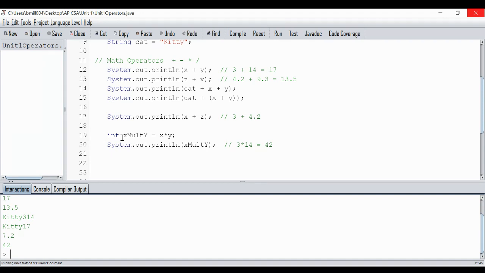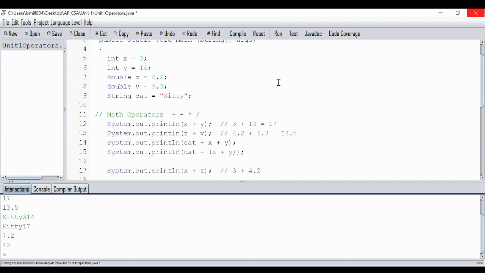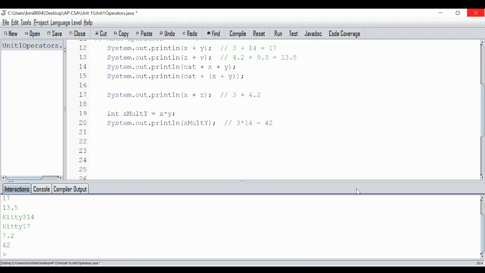Okay, let's do a little bit of division. I want you to see some division. I'm going to just divide my integers. X is 3, y is 14. We just got to remember that. Let's do x divided by y. So 3 divided by 14.